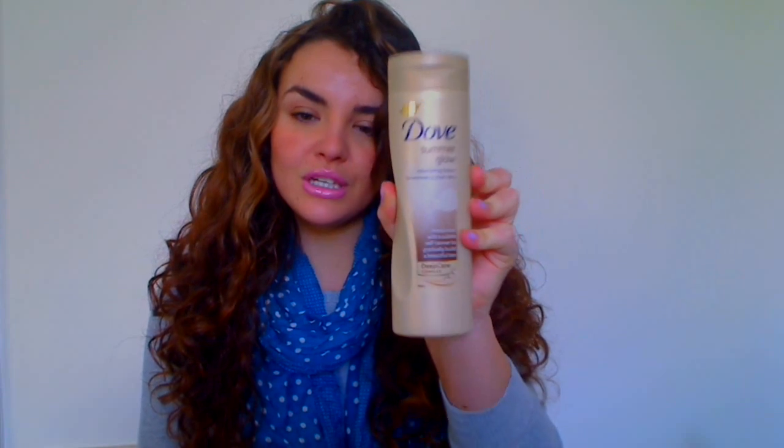The fresh scent doesn't last on your skin all night. Like, you won't wake up in the morning and feel like you still smell all fresh and peachy, but you won't smell a fake tan either, which is a nice quality. Now, I love the packaging of this. I think it's a really nice bottle, and it's the new packaging that Dove have done for most of their products at the moment.